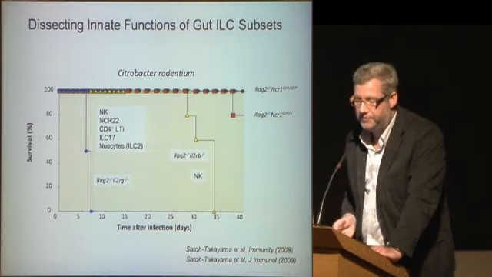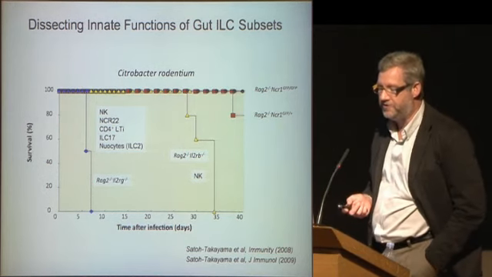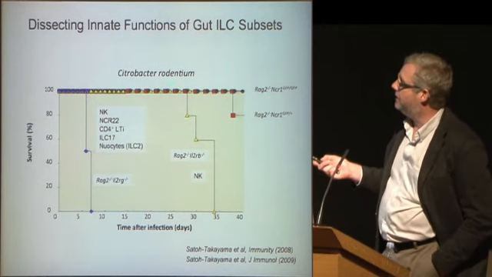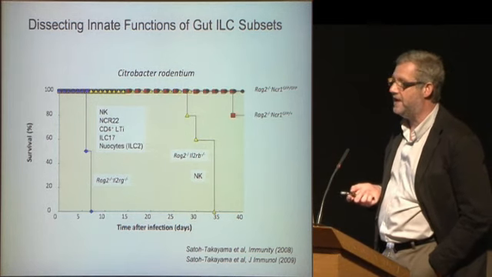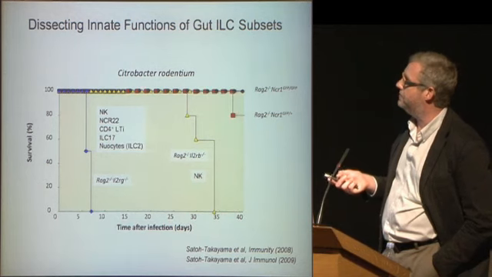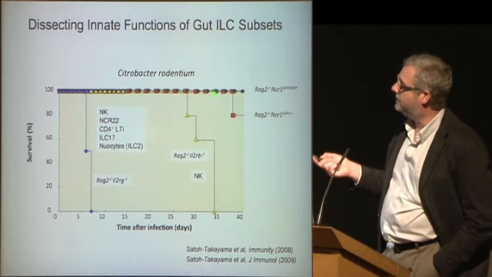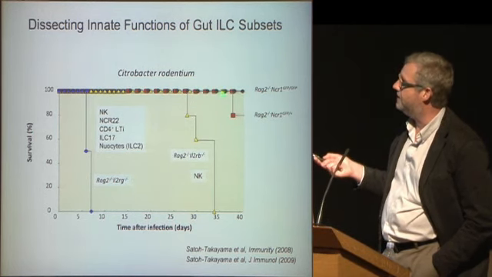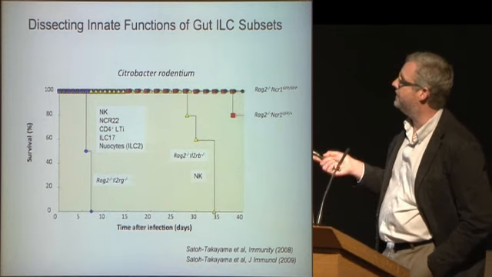And we've been trying to find genetic models that can start to dissect the functions of these different IL-22 producing cells. And we've been taking some of the knowledge that we've gained through the analysis of the cytokine sensitivities of these different subsets to start to address this question. So here is a Citrobacter rodentium infection in a Rag mouse, and as we know, these mice can resist the infection for quite some time because of the production of IL-22.